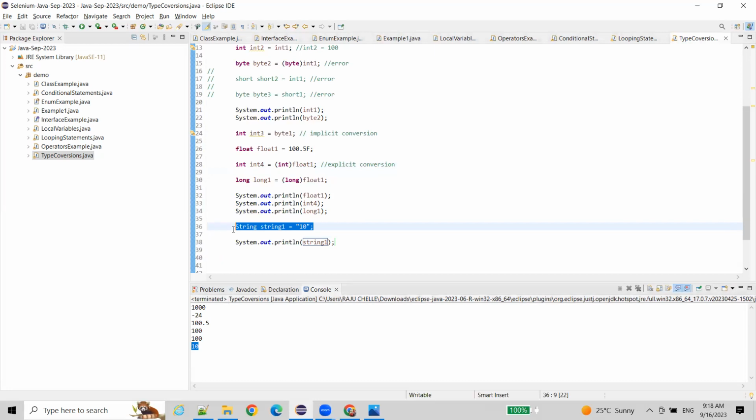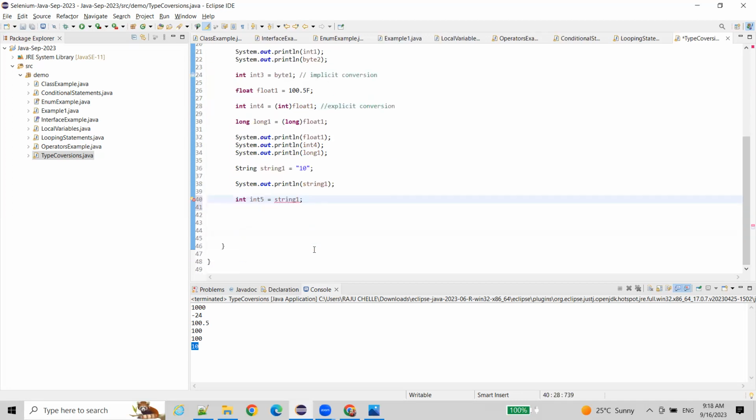By looking at this value, it looks like a number only. But if you try to store this string value into an integer, it is giving the error.